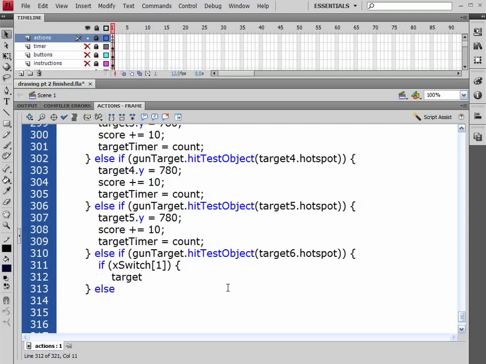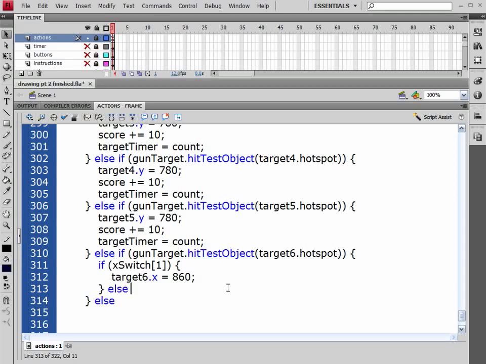I want to tell my target 6 dot x to equal 860. So basically what it's saying, it's on the left hand side of the stage, it's moving over to the right hand side of the stage. So if I hit it, I want it to end up on the right hand side of the stage.